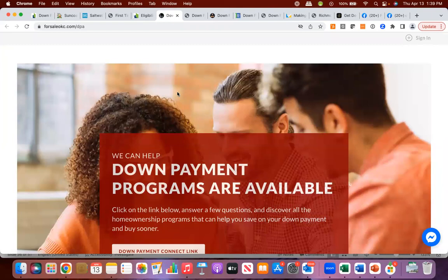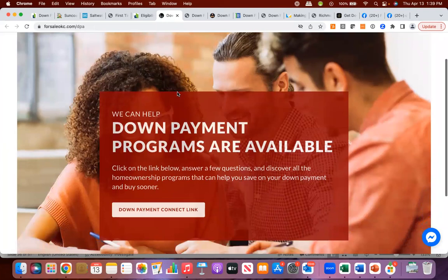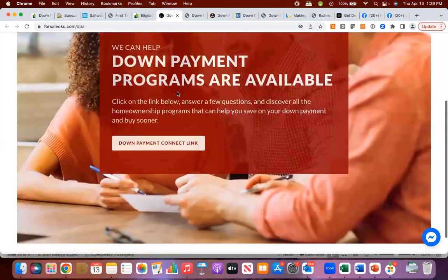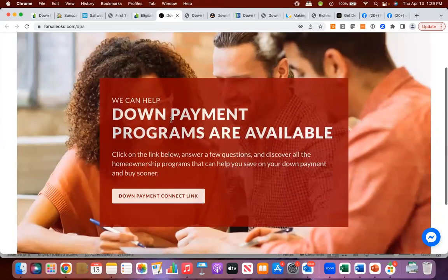Now here's kind of a splash page. This is Oklahoma City. This is just a page dedicated to DPA on the website. That's the whole thing. I just scrolled through the whole page. It's an image with a content block on top of it and a link to Down Payment Connect. Looks good. It's super simple. It's a great destination page. So maybe you run a social media campaign and you run people to this page, or you could just link directly in the Facebook post or whatever. But this page looks good, right?